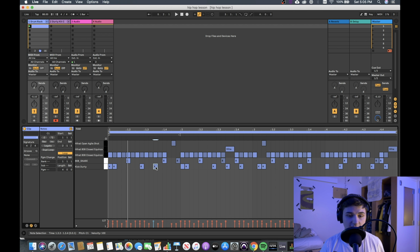The difference between that and an audio track is that an audio track is a sound that you've taken from outside the computer and loaded into it. So if I have a bass over there, if I played the bass into my computer, that would be an audio file versus a MIDI file. Very basic, and once you start working with it, you'll understand it, and it'll be pretty easy to get a hold of.